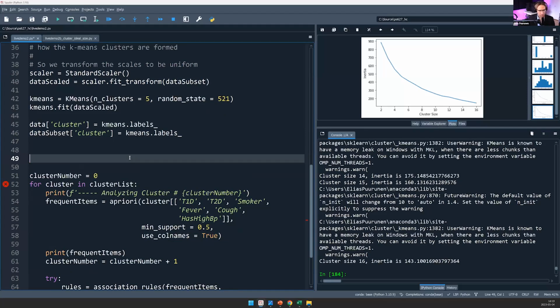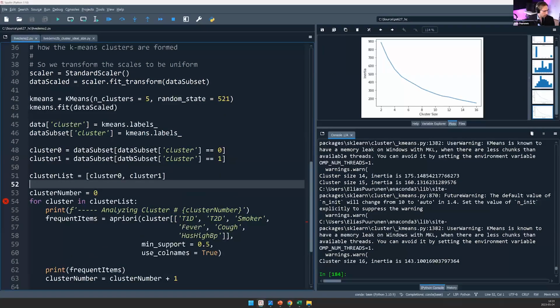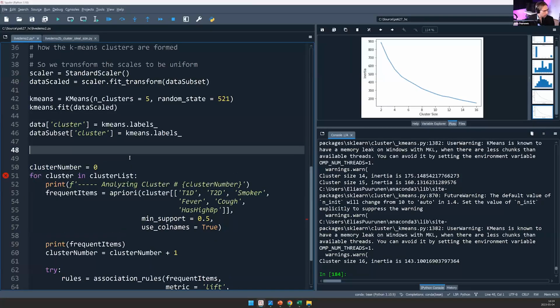I'm going to grab the clusters that I'm going to iterate over by saying cluster list equals data subset cluster dot unique.